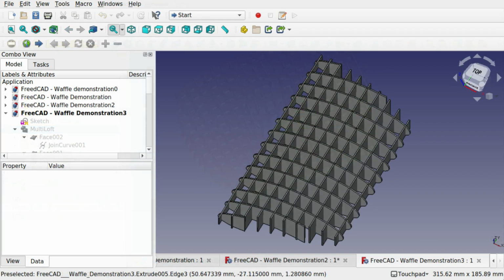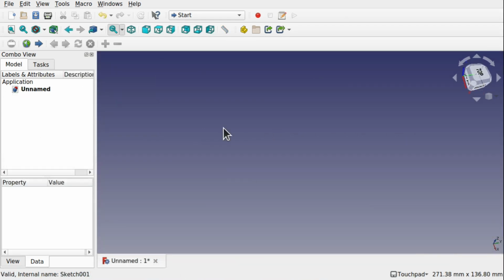So the previous surfaces have been using open profiles. The sketches are open, they're curves, they're lines. In this one, we're going to be looking at a closed profile, so something that has got depth. We're also going to be using some other tools in the Curves Workbench, and that will be the multi-loft. This one is just a quick tutorial to give you a taste of what you can do. And we'll be looking at extending this in future videos. So we're going to look at a closed profile shape now and do the waffle structure against that.